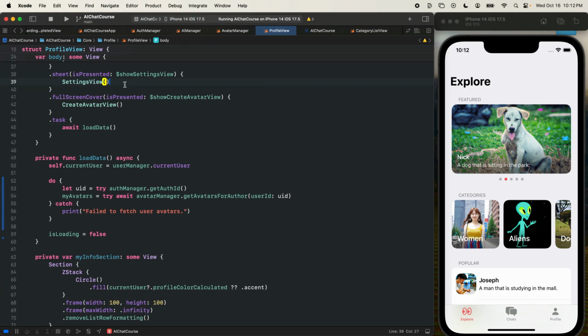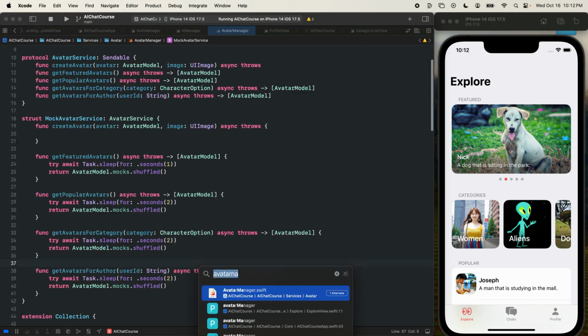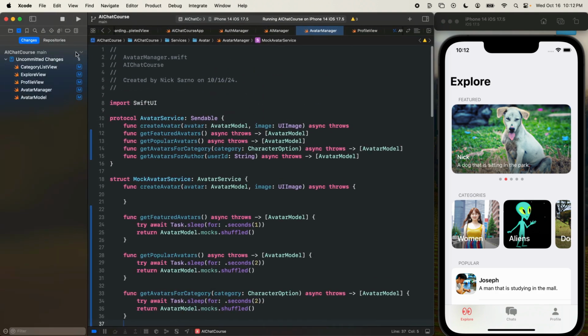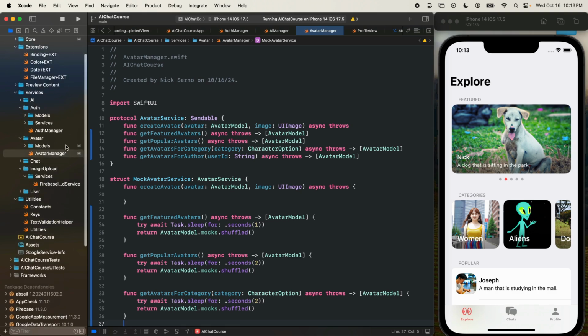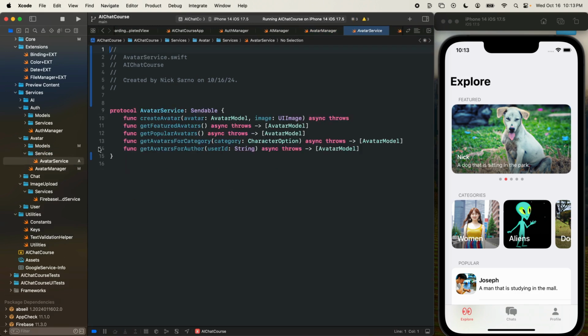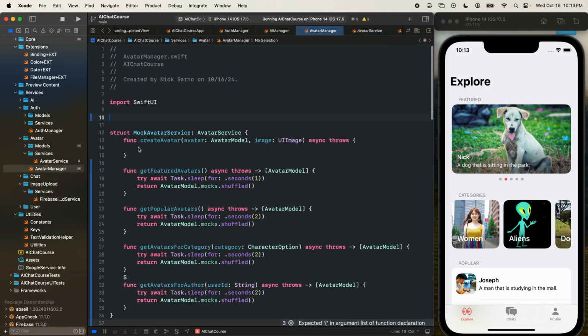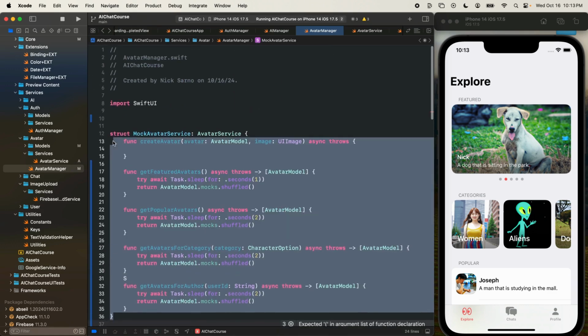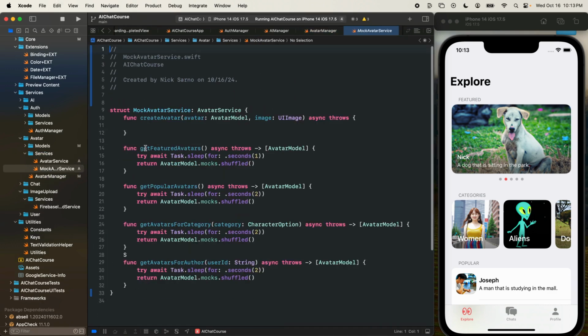Let's jump into the Avatar Manager and just clean up some of the code here. So let's open up our avatar folder. Let's create a services folder. And let's cut our avatar service, put it in the services folder. Let's cut our mock avatar service, put it in the services folder.